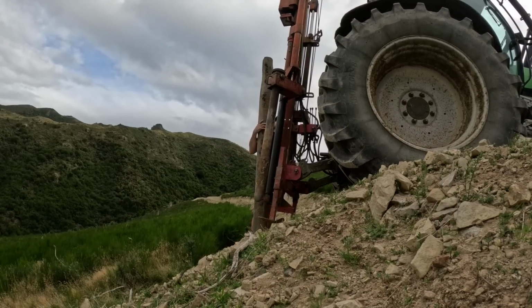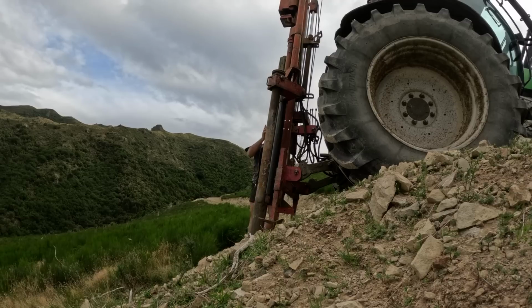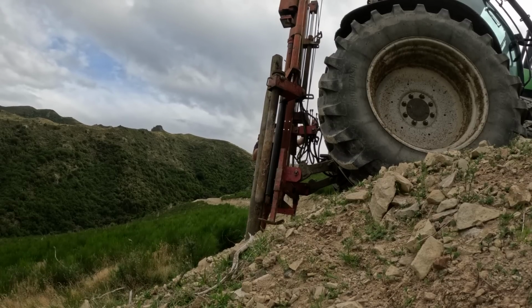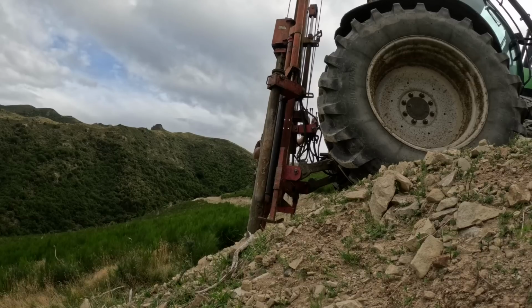Alright, so I'm just going to ram in a gear post here as a stay post. So this is all just fill, so I'm using a full length gear post to try and get it as stable as possible.